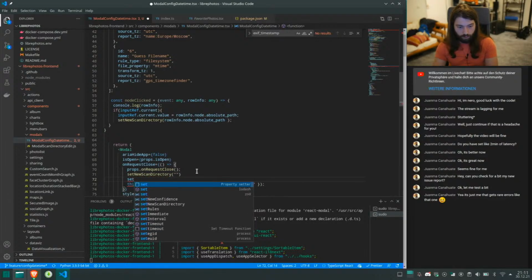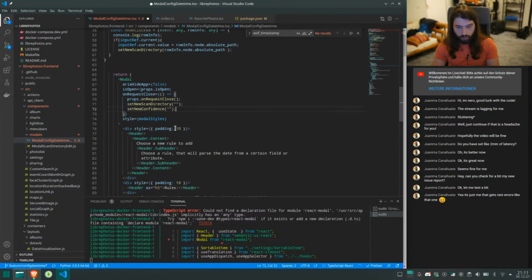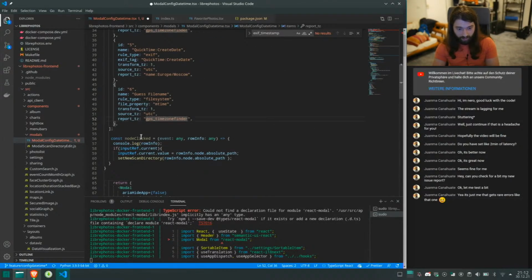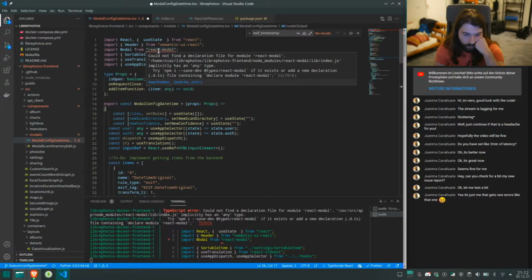Alright, and then set new confidence. I don't think that I even use confidence. Okay. I think everything should work now. And like node clicked is declared but never used. Okay, that's weird. Okay.